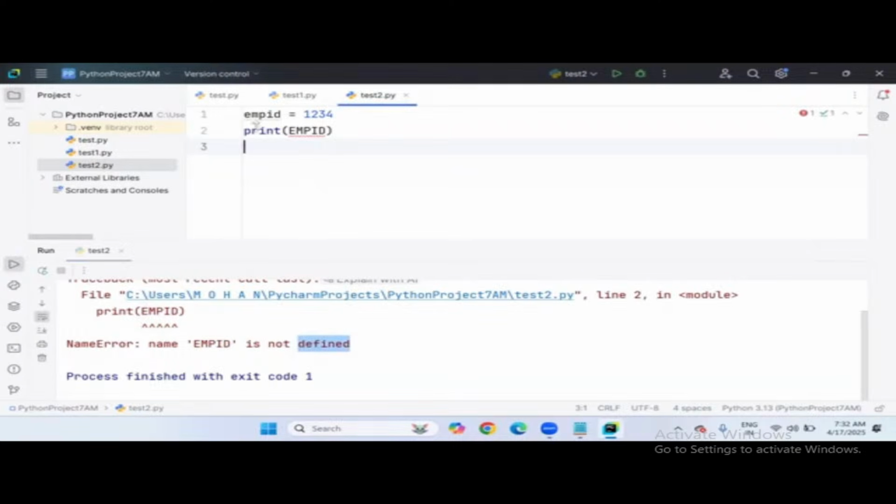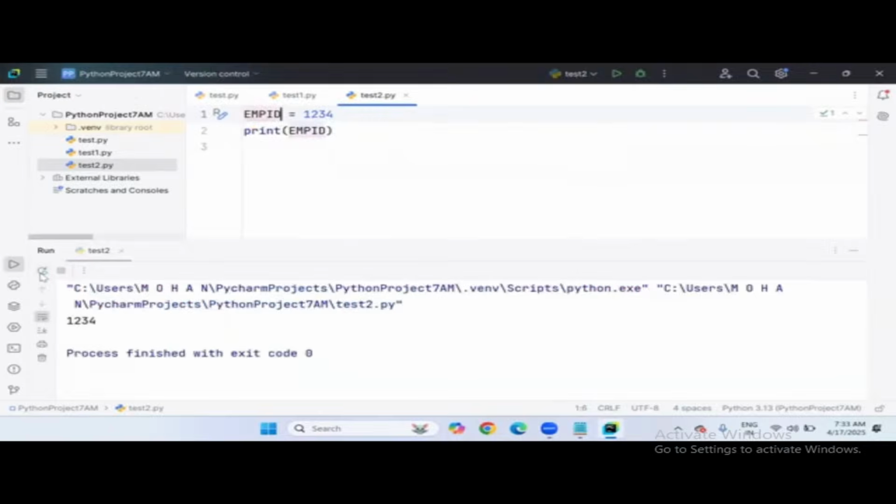You defined it in lowercase but you are trying to access uppercase, which is not possible. So you must access lowercase only.